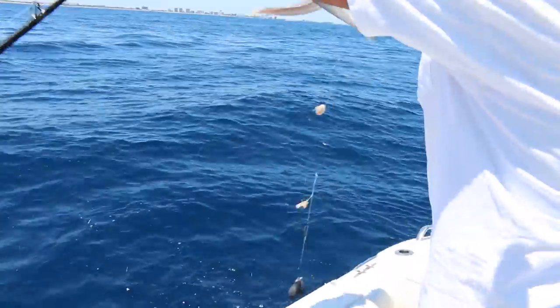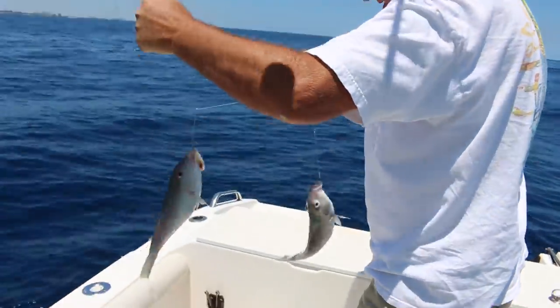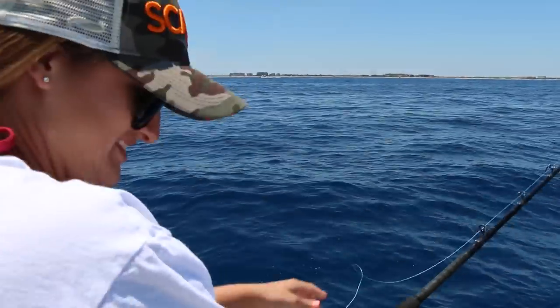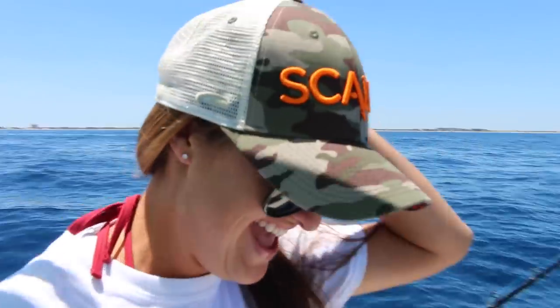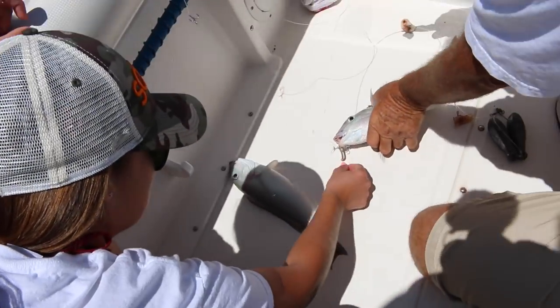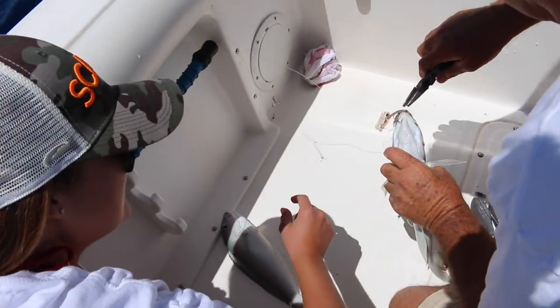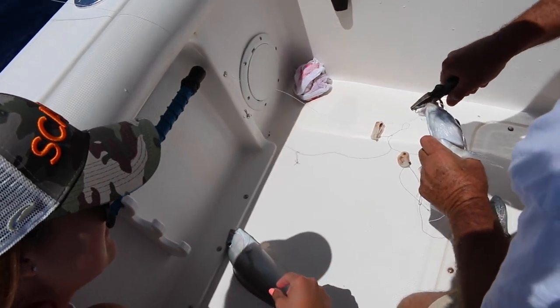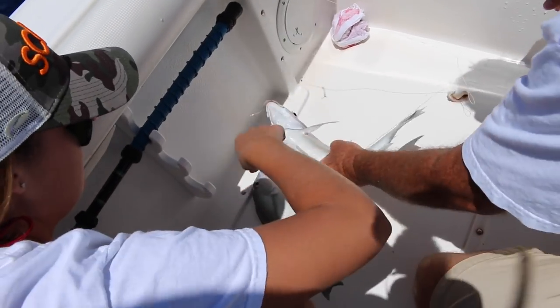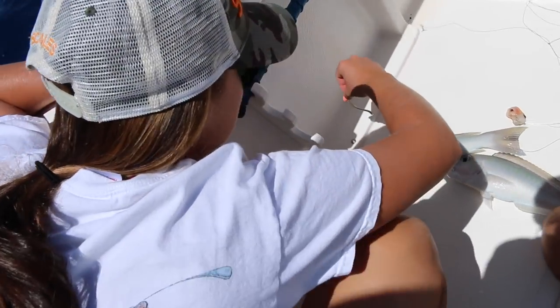Our first double! I finally got a double. Yeah, that's why it was fighting so much — we have two on. Woohoo! Finally got two. And what is that in his mouth? Maybe a little eel that he ate. Yeah, try to pull that thing out — no way. So that's what they eat down there — that's an eel, definitely a baby eel.